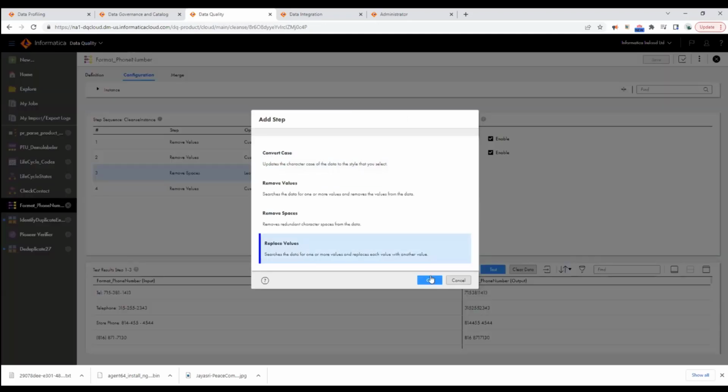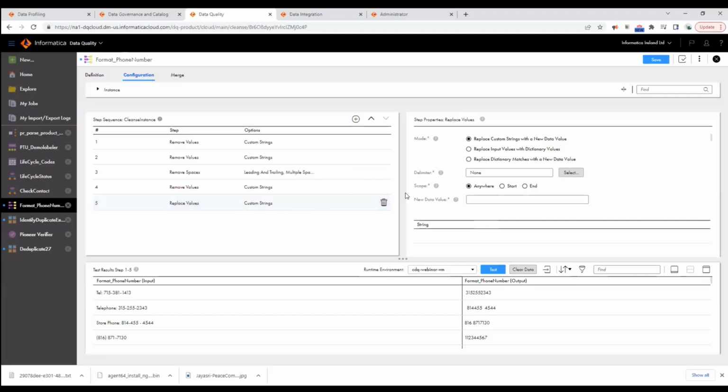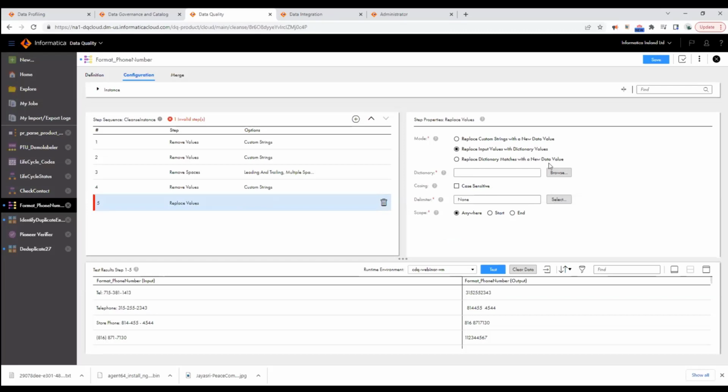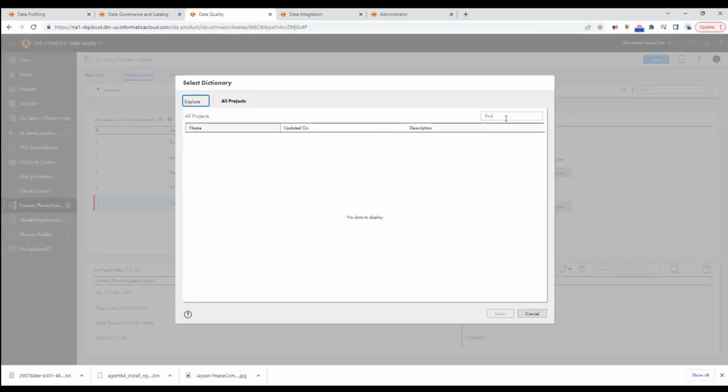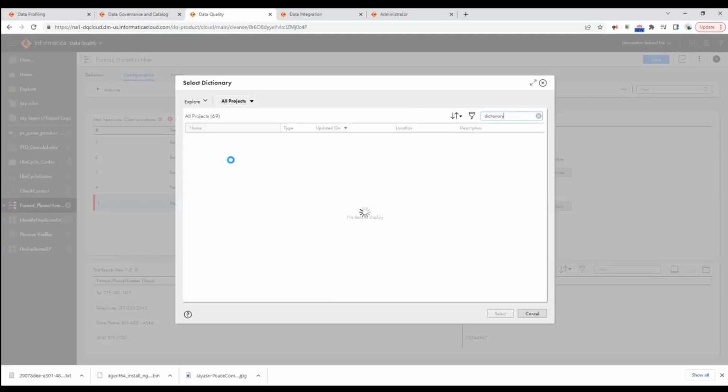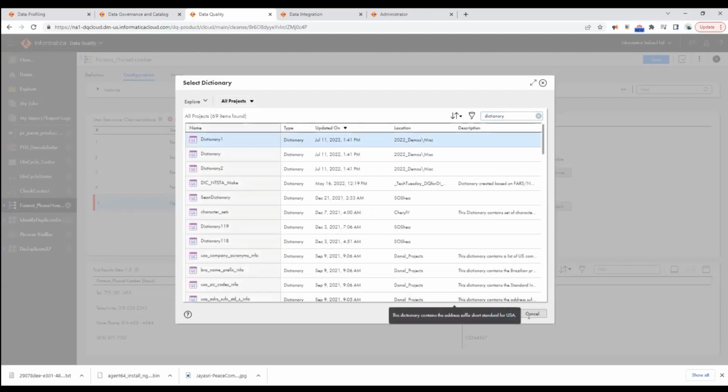I also want to show you how to apply replace values. You can replace values using a dictionary. You can pick and choose where your reference data dictionary is, and then add that. What it does is it looks into the dictionary information. I'm checking for some random dictionary here.